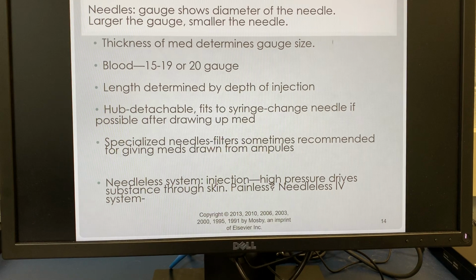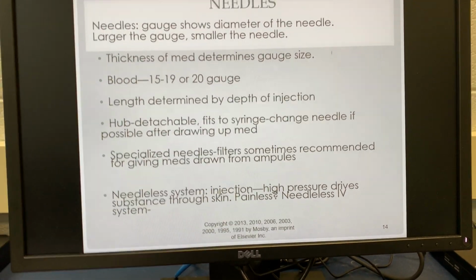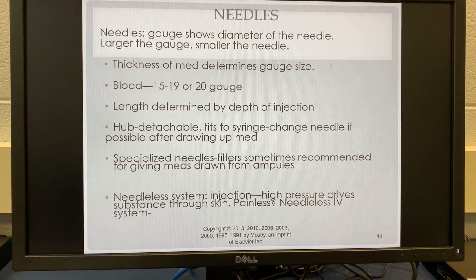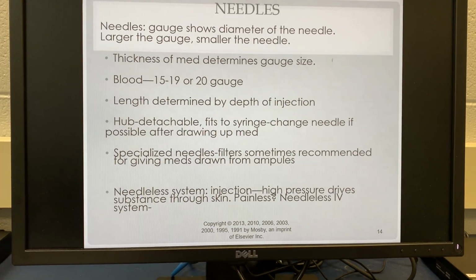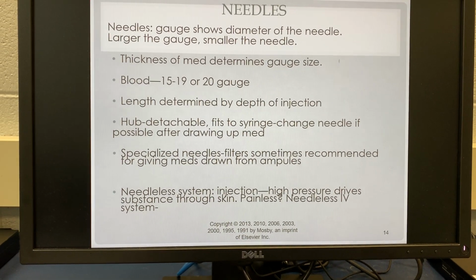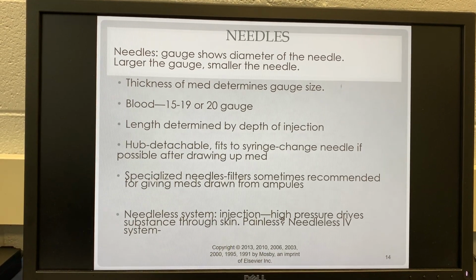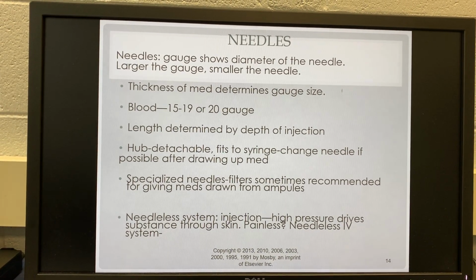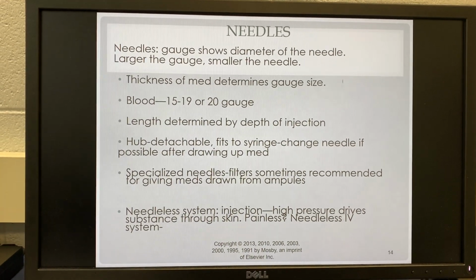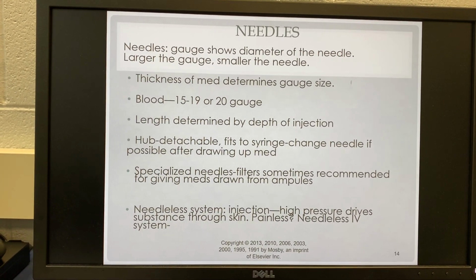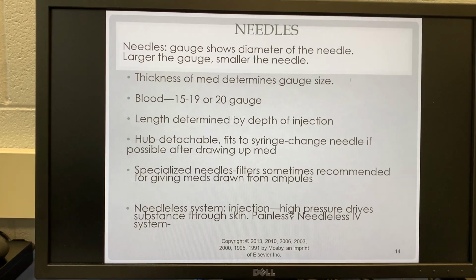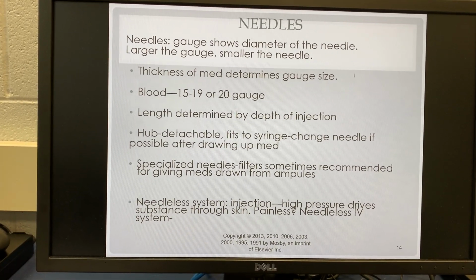There are sometimes specialized needles. Filters are sometimes put in certain kinds of needles for drawing up meds from ampules. Ampules are little glass tubes. And the school of thought is that little microscopic pieces of glass could drop down into that ampule. Some places will make you use a filtered needle when drawing meds from glass ampules, some places will not.